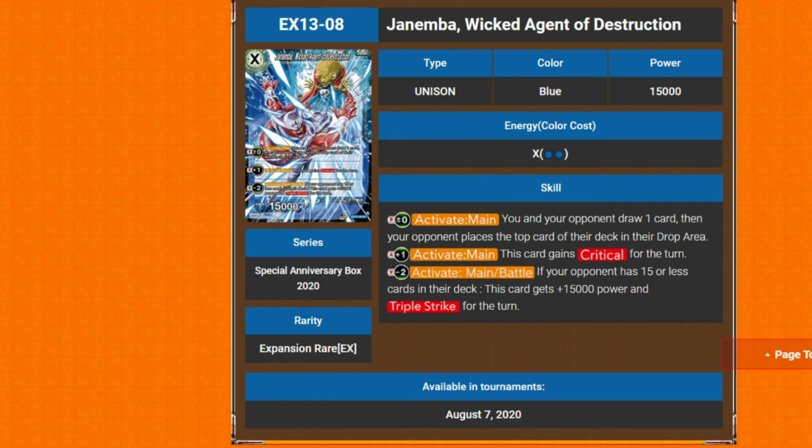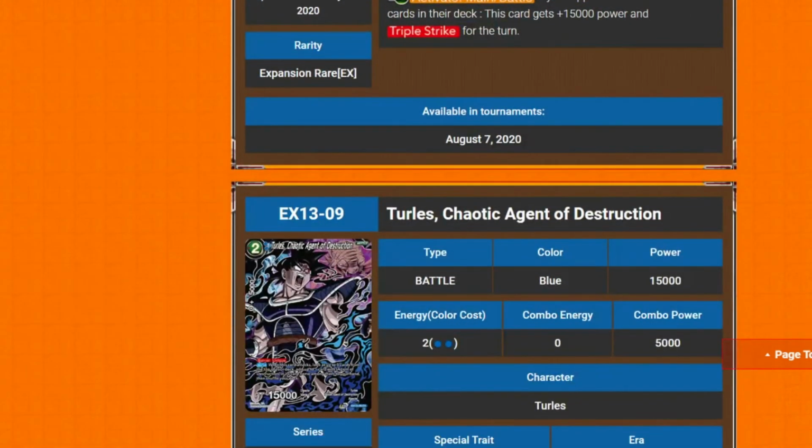Yeah. And then his -2 is activate main / battle. If your opponent has 15 or less cards in their deck, this card gains 15 power and triple strike. Yeah, definitely for Mill Nember, because 15 or less in the deck is so easy. Yeah, in the mill version. Yeah. I mean, that's still very good for just the Agent deck, because the Agent deck will use the mill Janemba, the Agent one. The mills you're paying for free. Yeah, I guess it's just a bit slower in that one. It is, yeah, it is much slower. So that's just nuts.